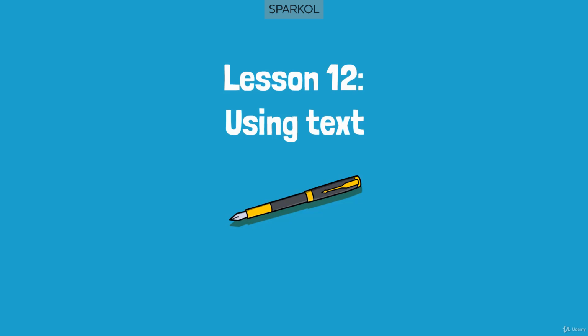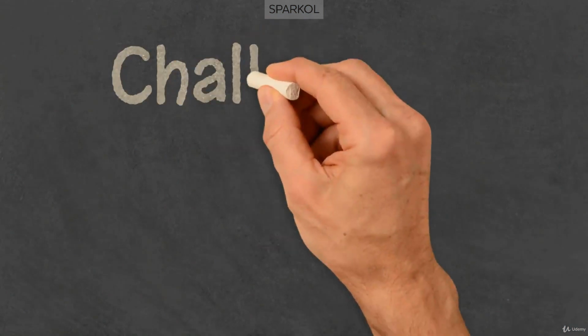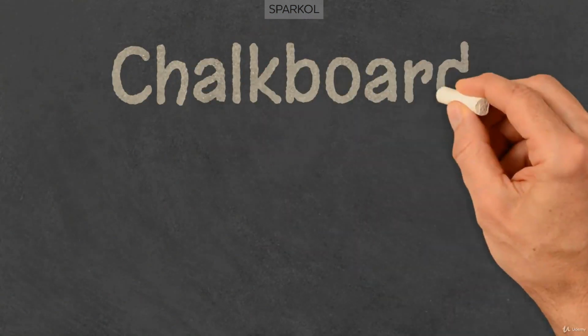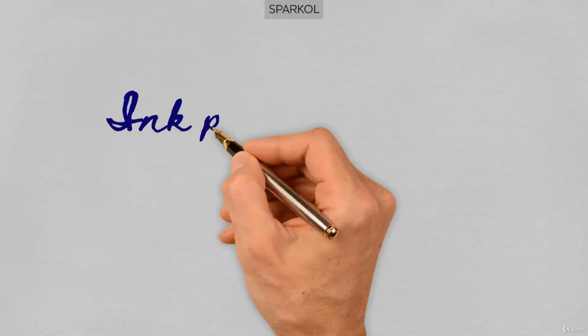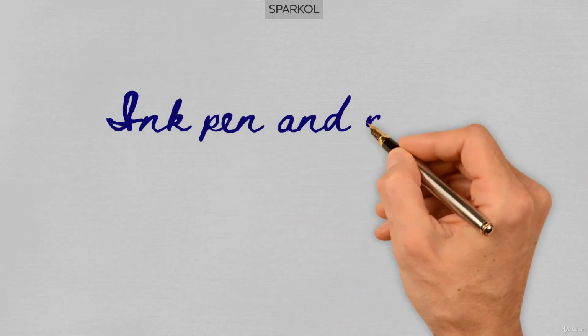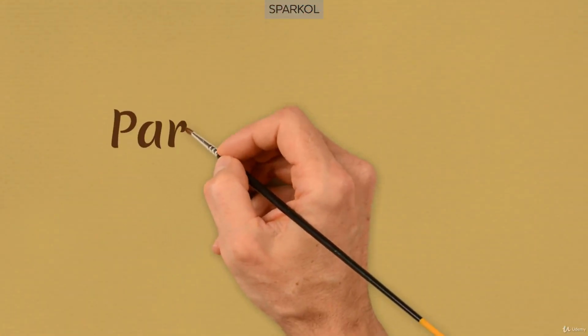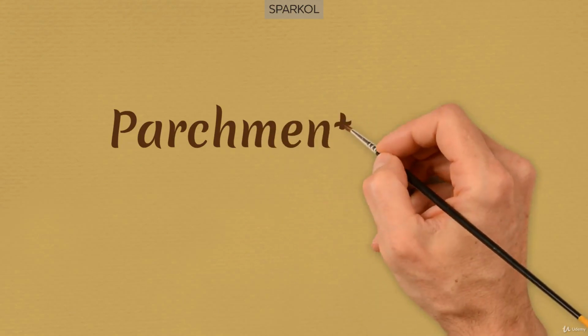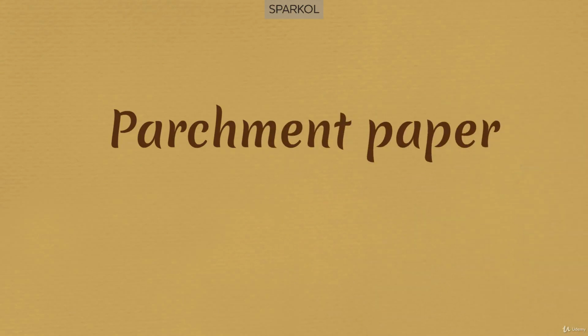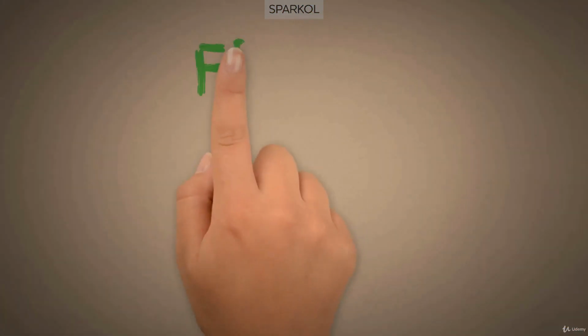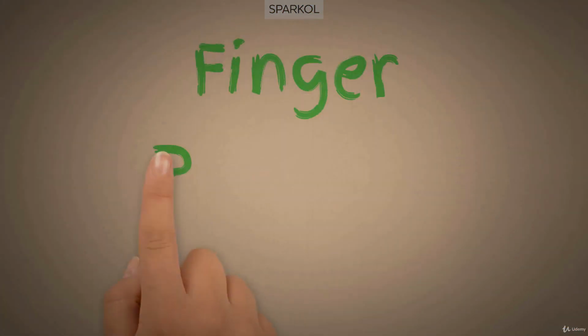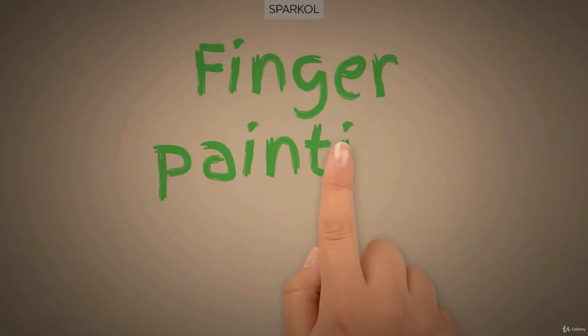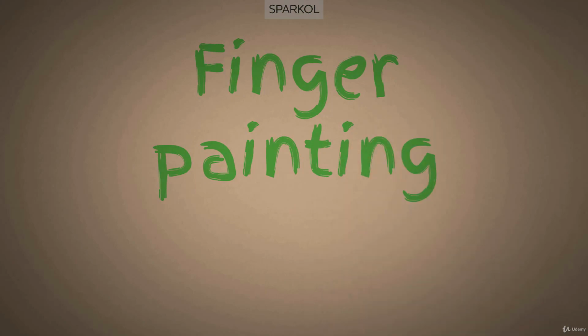Remember that your fonts are part of your theme, so you want to select fonts and colours that match your theme. For example, if you've gone for a chalkboard theme in terms of your background, then you might want to use a font like this. Or you might want to go for an ink pen and paper theme like this. Or even a parchment style like this. So you can see that by combining the background colour and texture with particular fonts and also using the appropriate hand, you can produce a wide range of different themes that you can use in your videos.